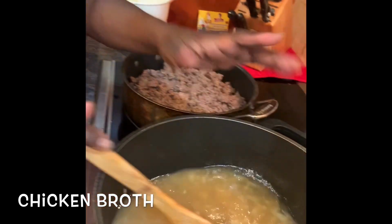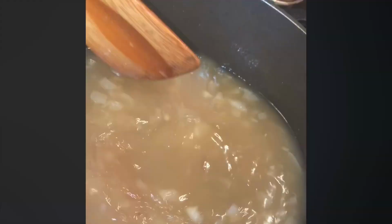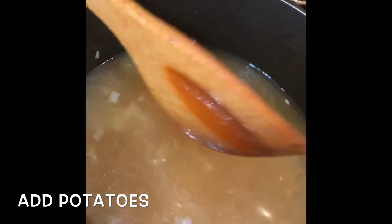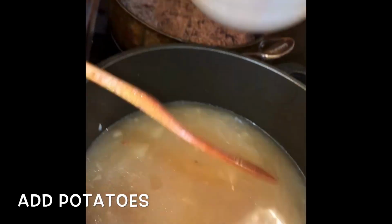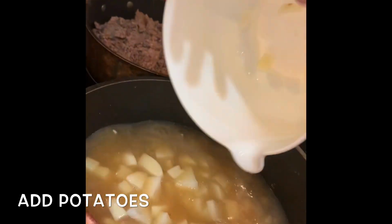Down Home Cooking with Angie. Look at this broth. I want you to put the camera there. I want them to see that. Doesn't that look good? That looks delicious. You know what I'm going to add to this broth? We are getting ready to add the potatoes. I've got them all chopped up. Pour those potatoes in here.